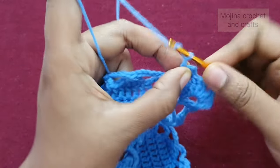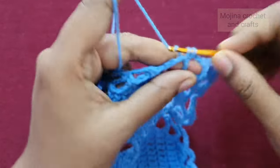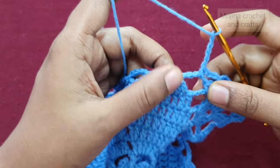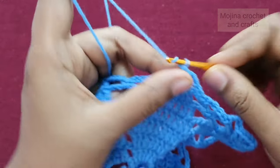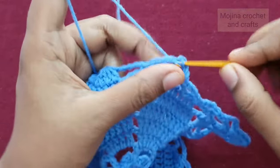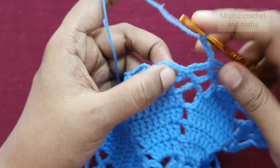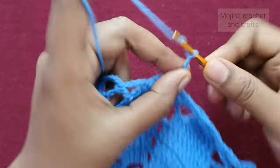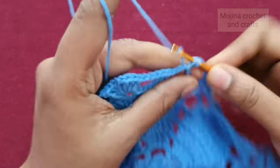Then again chain 5, 1, 2, 3, 4, 5, single crochet into this next space. Again chain 5 and we are going to skip this stitch and work single crochet into the next space. Then again chain 5, single crochet into the next space. Then again chain 5, single crochet into the next space, chain 5, single crochet into the next space.